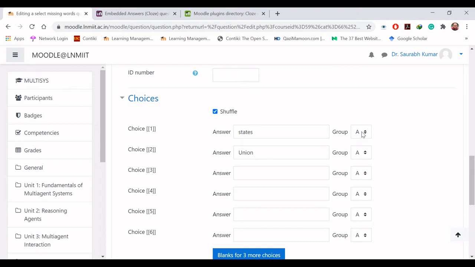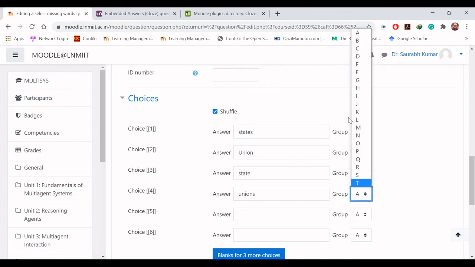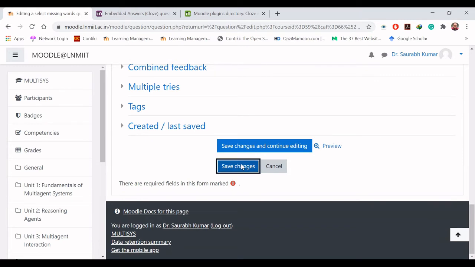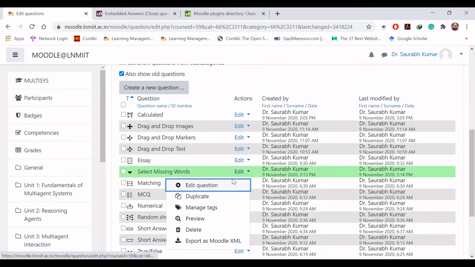Like I can specify states, union. Similarly I can specify state and unions. So I can specify state and states as group A, and union and unions as group B. Now if I just save the changes and preview the question again, let's see how it looks.